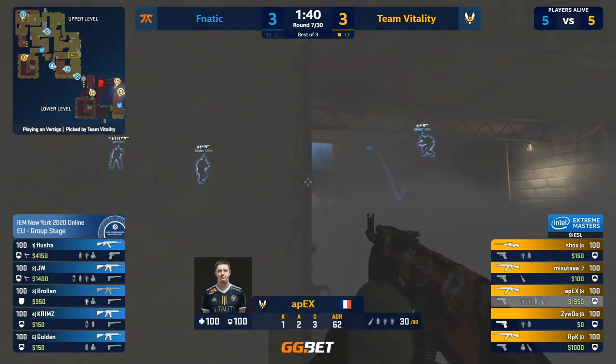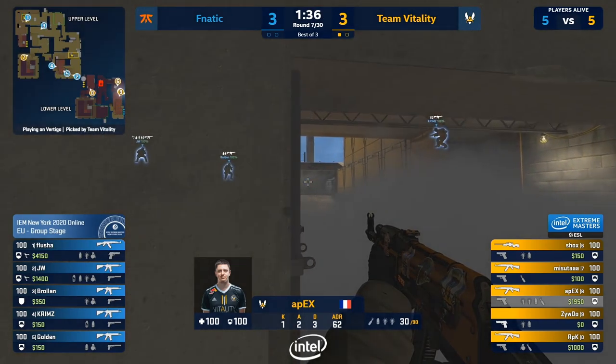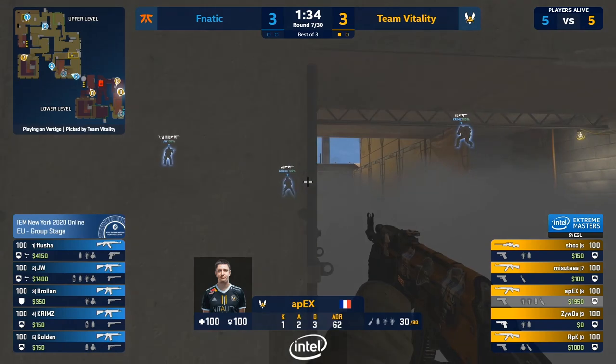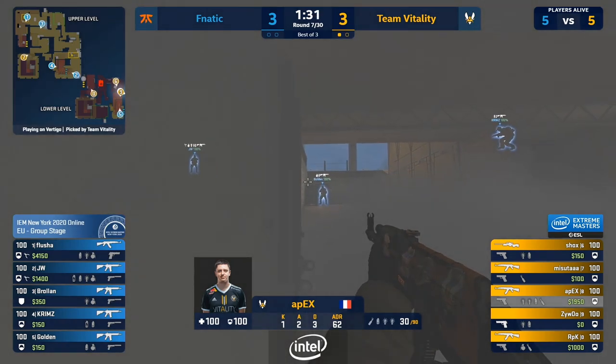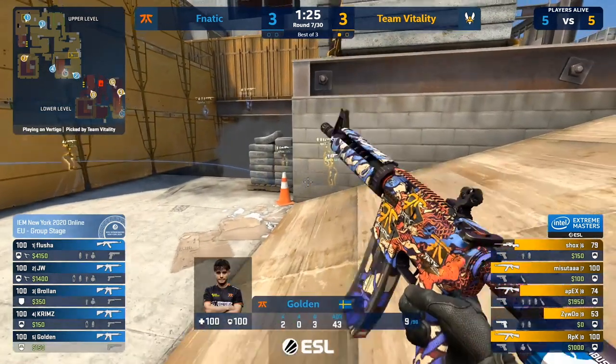Fnatic wanting to fight for this ramp control and this little boost over the fringe of the smoke from Apex. It might net him one if Golden swings a little too wide. We can see JW there. Ooh. Bang, that's gonna hurt, yeah. ZywOo's halved. Deep smoke returns.